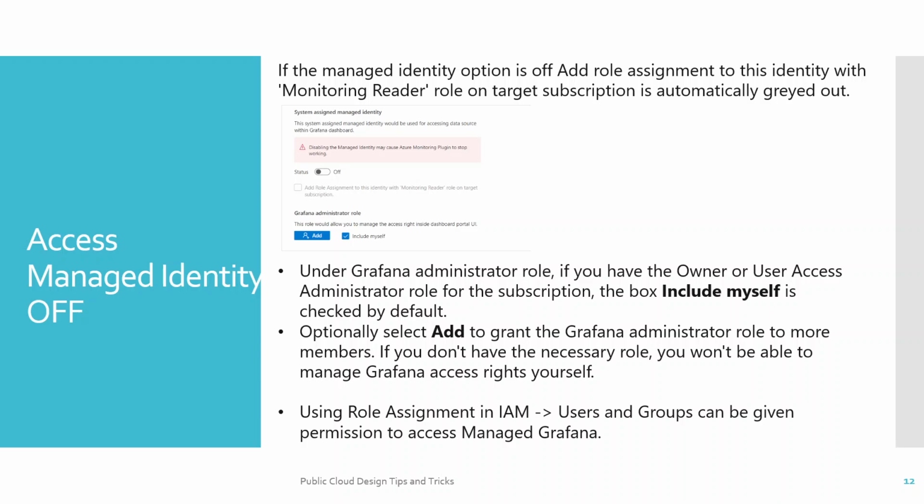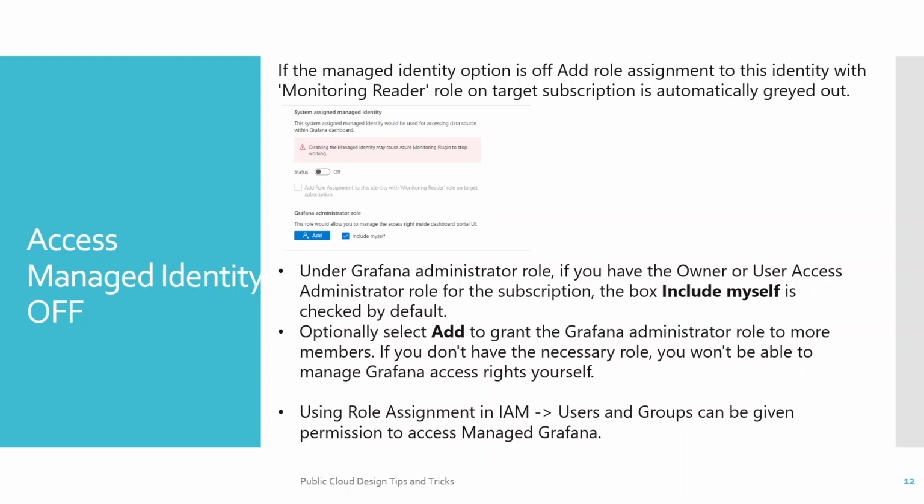Now if the managed identity option is off, add role assignment to this identity with monitoring reader role on target subscription is automatically grayed out. We already discussed. Now under Grafana administration role, if you have the owner or user access administration role of the subscription, the box include myself is checked by default. That also we discussed. Optionally you can add Grafana administration role to more members.